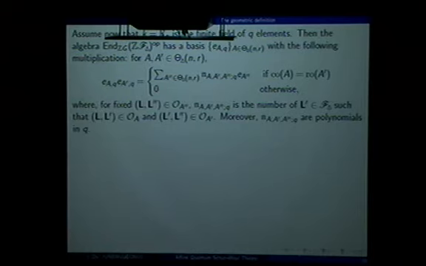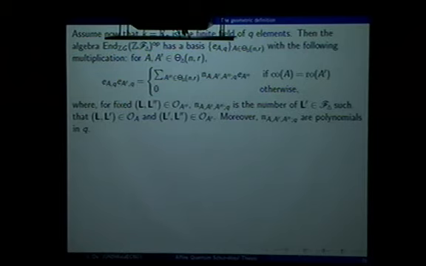If the column of A equals the row of A prime, what does that mean? That means you take the column sums, form a vector. That's for A. For A prime you take the row sums, form another vector. If both are the same, it's given by this formula, otherwise it's 0. And what are the entries? You just fix a pair of filtrations, right? Then this entry is just the number of L prime in F such that L prime is in the orbit OA, and L prime and L double prime are in the orbit OB. So that's a very standard definition.